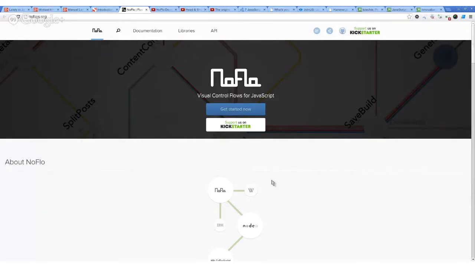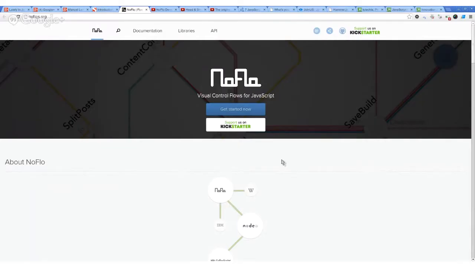Nope. Yeah. Well, basically, there is a project on Kickstarter to fund this project, which is basically to develop some visual programming tools. But it's a bit confusing for me. I'm not sure if this is some visual flow diagram editor and why it is related with the JavaScript. Well, they said it doesn't generate code. It just executes the diagrams.